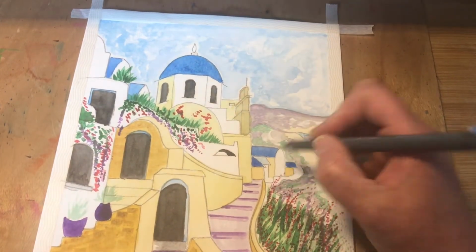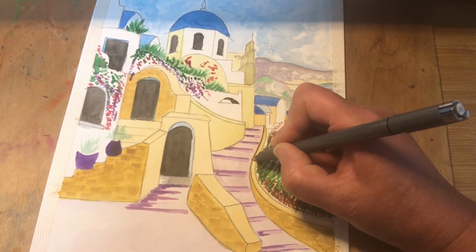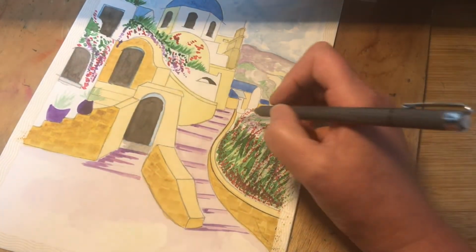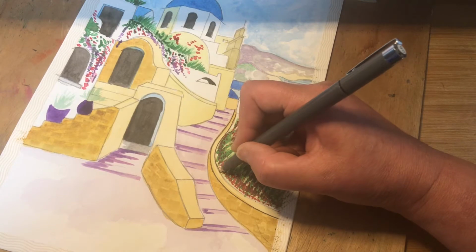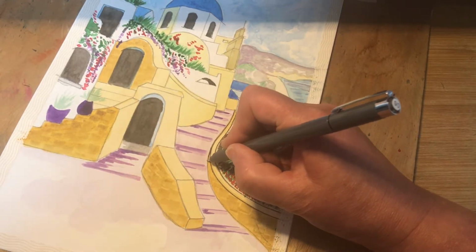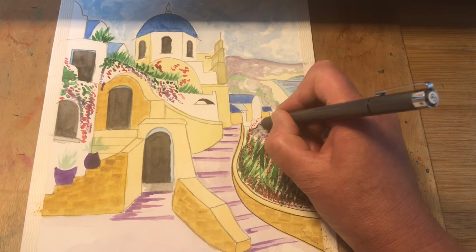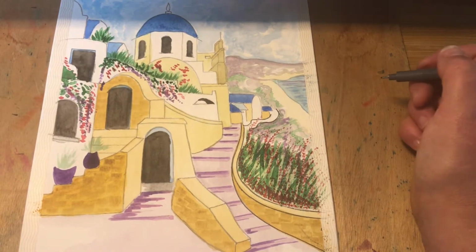So what I'm going to do for the fine liner details is literally just follow my pencil line. So you just need to take your time and just follow those pencil lines. So I'm going to come right the way round. And we'll put that top of the wall in. And then the side of the wall. We'll add this little coastal path, disappearing off into the distance.